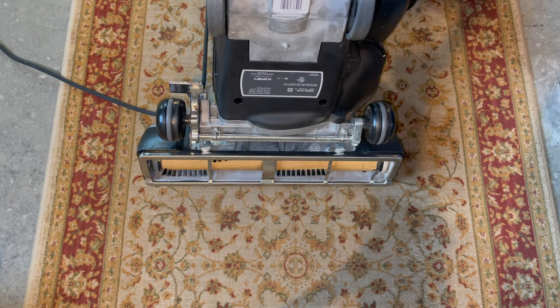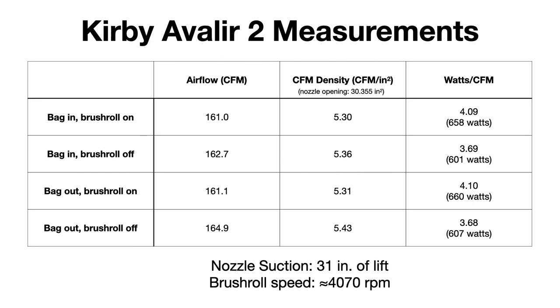So now let's go ahead and take a look at an overview of the results of the test we just took for the Avalir 2. So looking at the overview of the Avalir 2's measurements here, you can start to see some interesting things. And the first thing I want to draw your attention to is the airflow measurements. You can see all of them are at or above 161 CFM, which is very impressive.